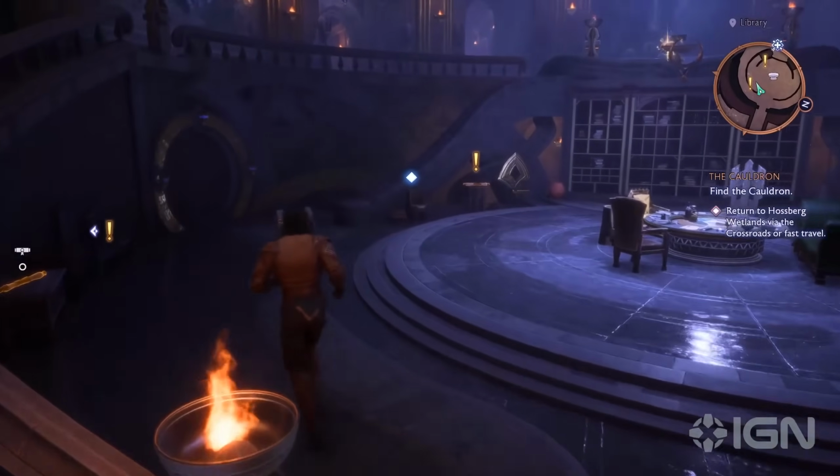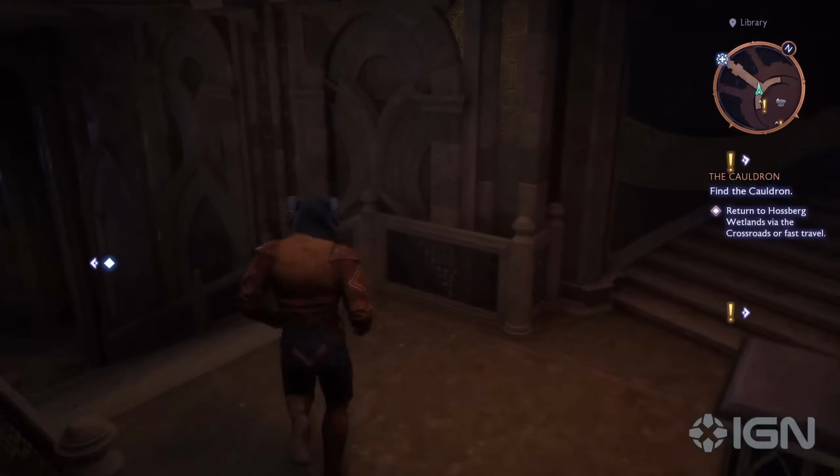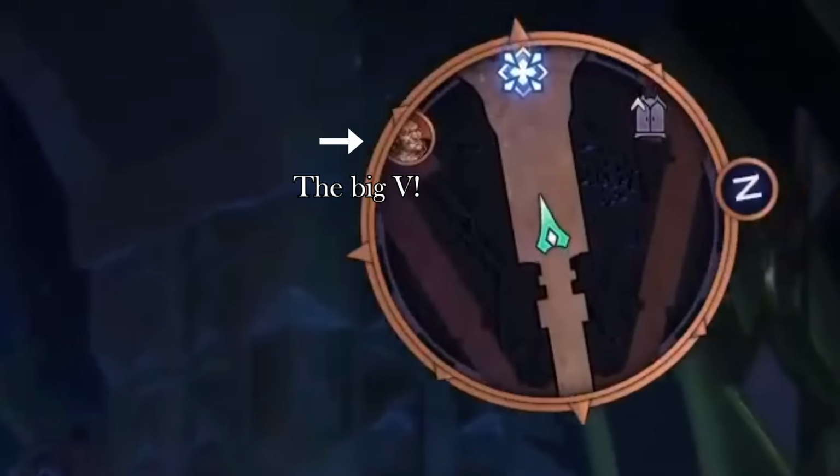We walk back to the library, down a ramp into the Alluvian room. To get to the crossroads, we need to enter through here, but the crossroads are at a point of contention, so we might be in for a fight.